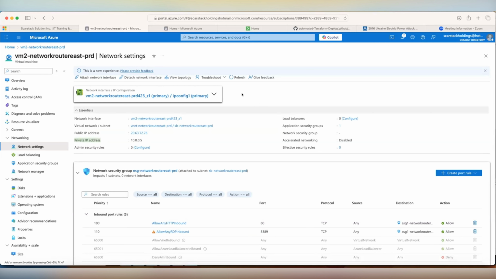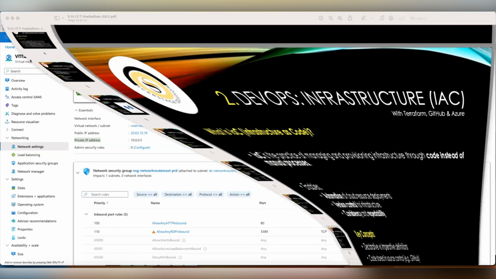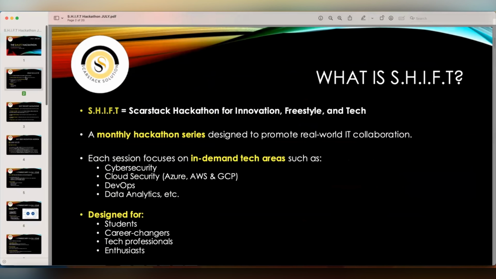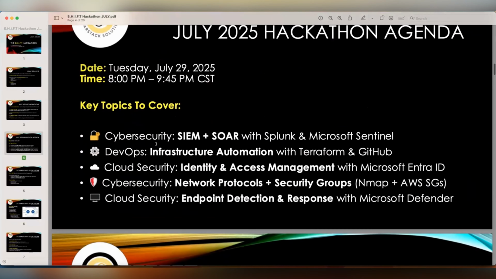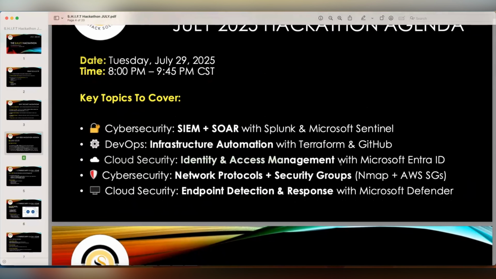So I'll pause right now and then stop sharing, and then I have another of my colleagues in here, someone that I've trained in the past, with SCASTAC solution, a very skilled engineer in cloud security and DevOps, as well as cloud computing. He is going to be taking over and explaining to us another part of cloud security. When we come over here to our documentation, he's going to present his own documentation, and he's going to be talking about this key area over here. He's going to be talking about our cloud security when it comes to using identity and access management using Microsoft Entra ID. So I'll stop sharing, and Promise, once you're ready, you can kick off with that.